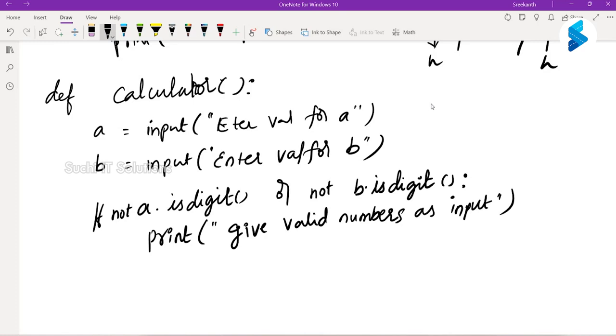That way, if the user enters anything apart from digits, it is going to stop your program.